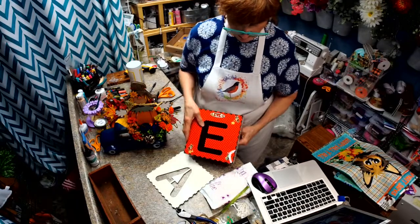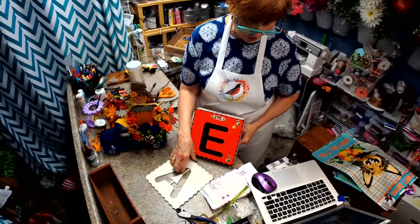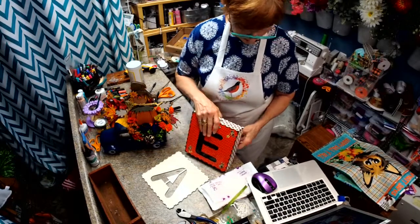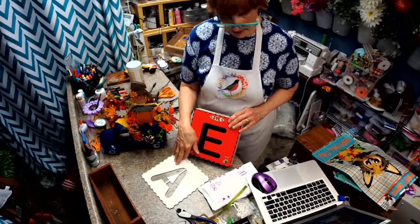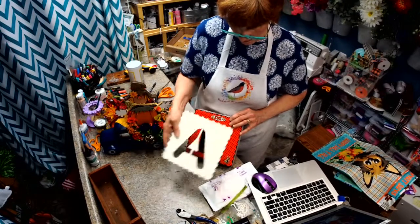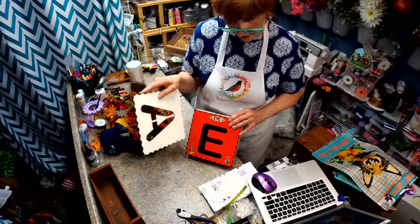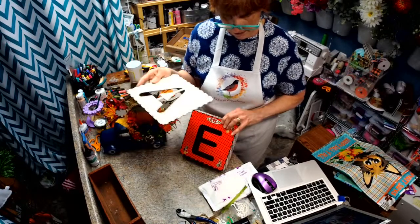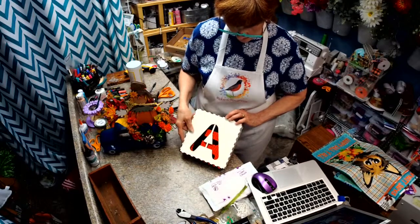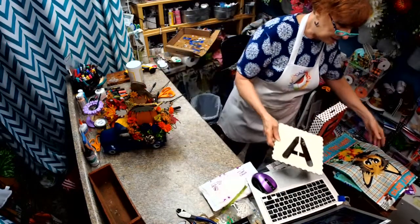So that is one. The next one is probably going to be Paw Patrol, because my grandson Eve and Alex are twins, and they have a birthday coming up in October. So I just thought I'd show you what it looks like before we print on it and before we put it together. Because his name is Alex. So that's one to show you.